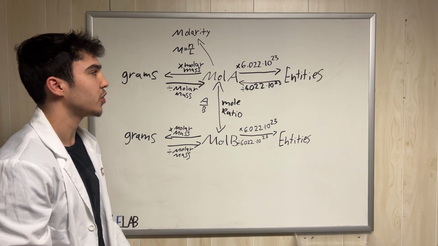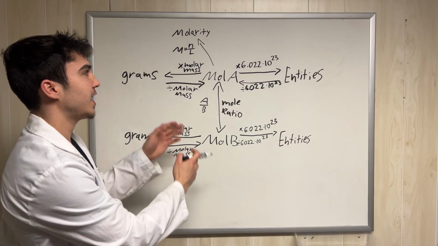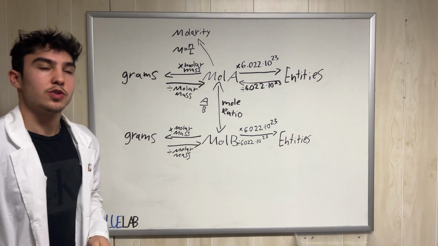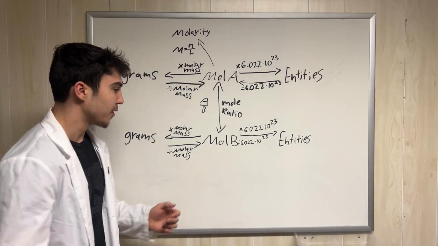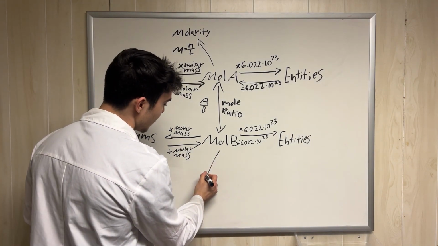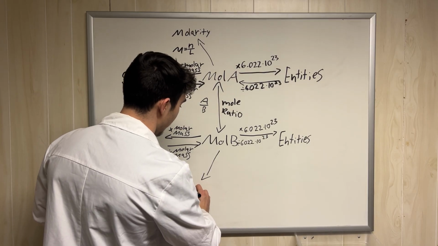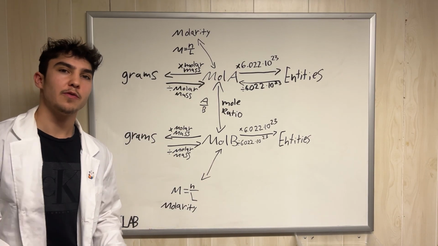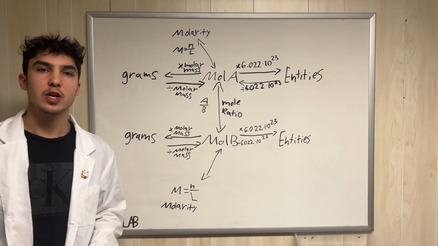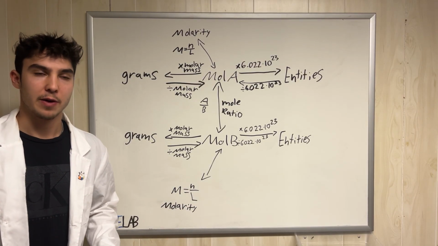But this is just going to show how universal this roadmap really is, how useful it is to have this in front of you. So now that we have our molarity of A, we can replicate this on the bottom for our molarities of B. Now that we have our molarity conversion factors, we're going to be able to find concentrations. This is going to be super helpful in general chemistry.